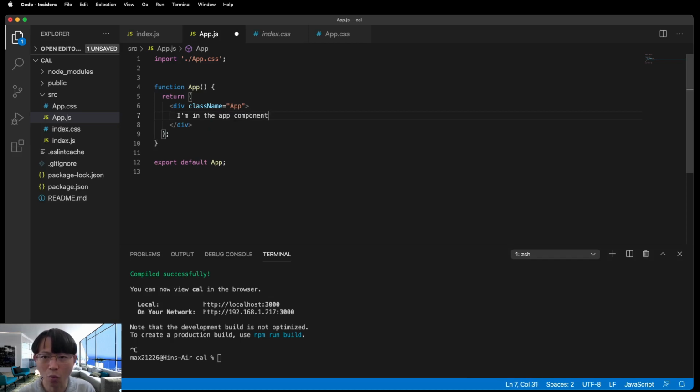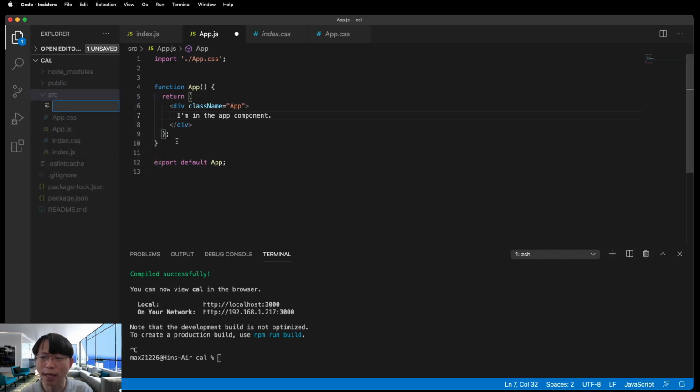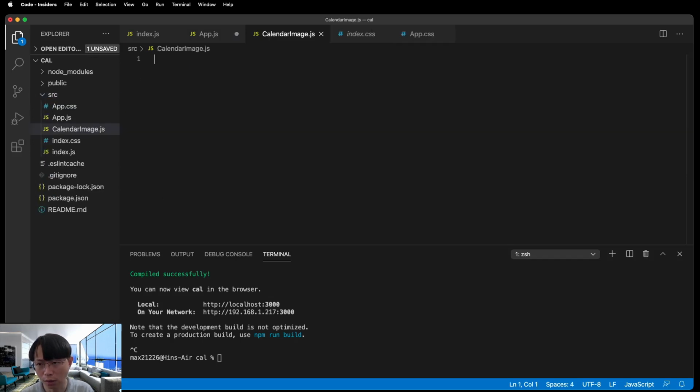I would also envision we need a calendar image component here. So why don't we just create a calendar image component here while we're at it, right? We'll do import, like how we would do it most of the time when we create our component.